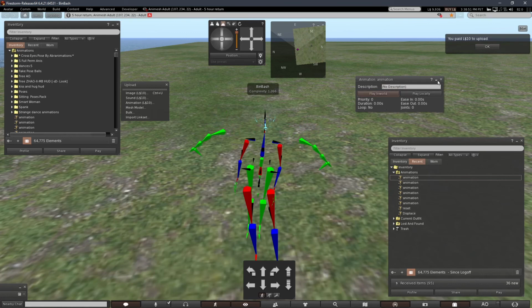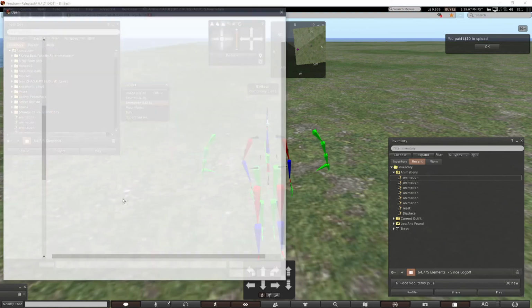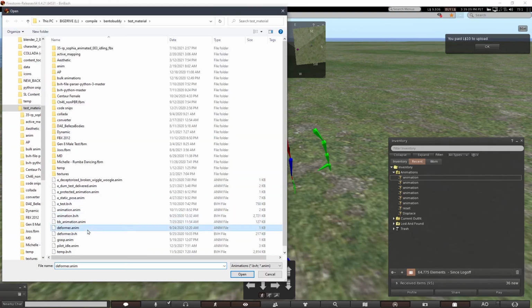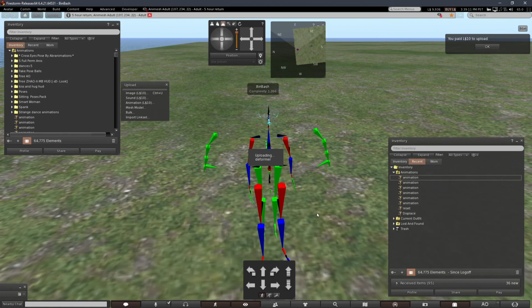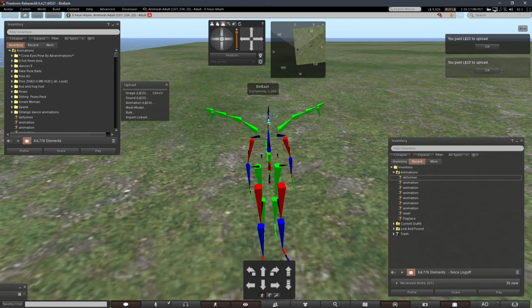We get our arms. Now, our arms aren't going to go back in position because Second Life does not provide a background animation for the new bones that were produced as a result of the Bento project. So they stick, and that will confuse some people. Let's go get the deformer one, and this should reset our bones. And there we go. Bug is fixed. Thank you.